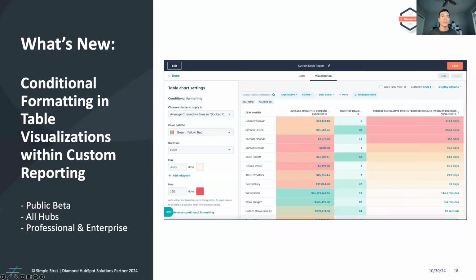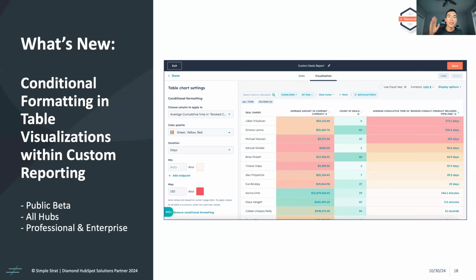And for everybody else, you don't have to have an app or external calling tool. Everybody can take advantage of this new reporting tool as long as you've got a Professional level subscription or higher. This is going to be a much needed update to make our table reports in HubSpot much easier to get a nice insight at a glance, right? Rather than just seeing a table of data, we can now color code that data for any number property, currency property, percent, or duration. We can color code that based on settings that we have.